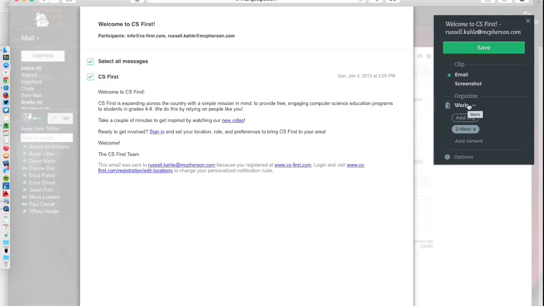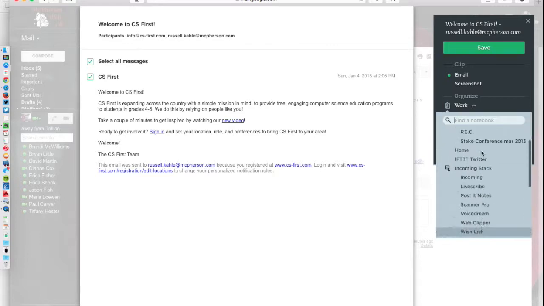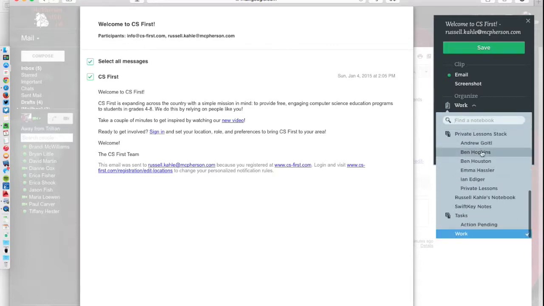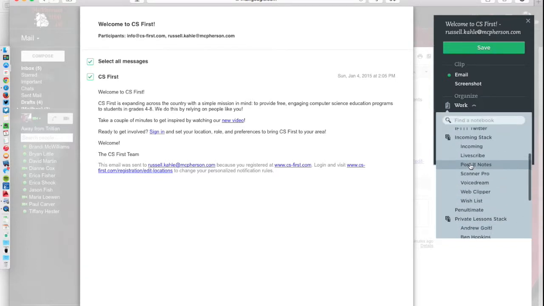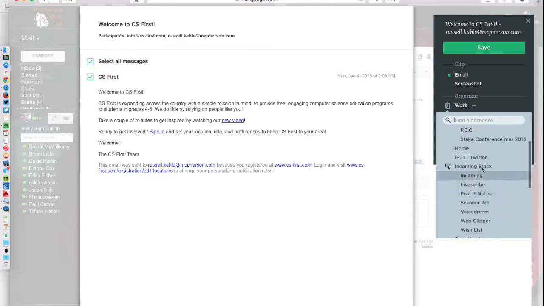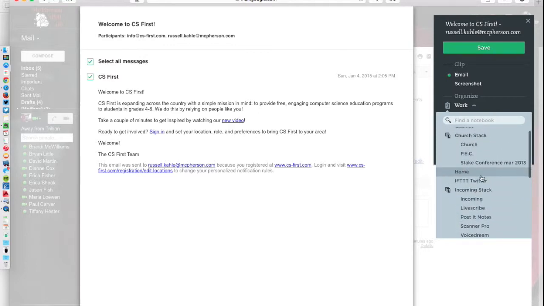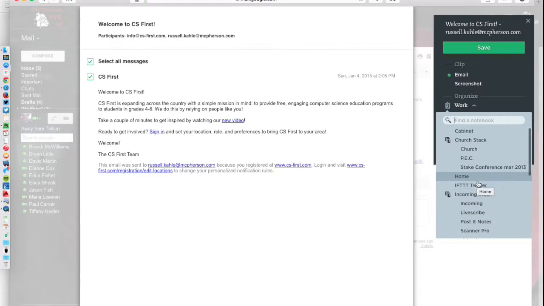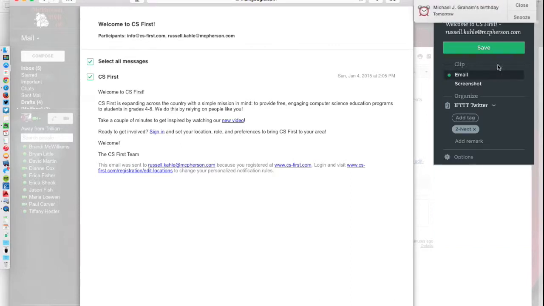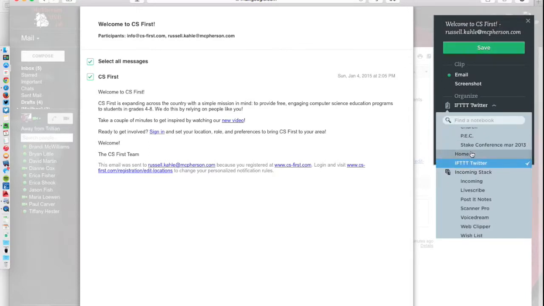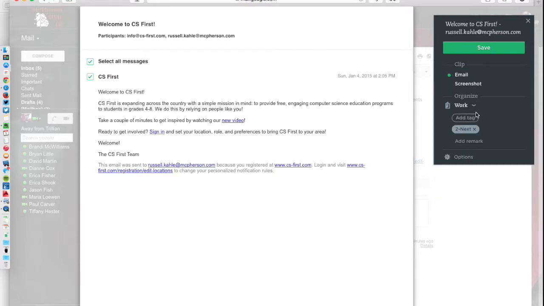So part of the secretweapon.org videos was about organizing things in stacks and getting some notebooks going. I have several here, but some of these are ones I share. These ones are with apps. This is IFTTT. If you haven't been there, go to IFTTT. It's awesome. Mostly, I use home and work, my two big ones, just because that's where most of the things I sort go.